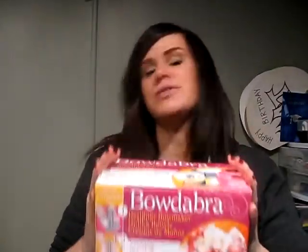So I definitely recommend you going and getting the Bowdabra if you really are into making bows or something of that nature. And it really was not that expensive. Like, what, I paid maybe $10 after everything. So for a $10 investment, I mean, come on. And it will last you, as long as you don't break it. So I don't see how you could possibly go wrong with getting it, honestly. Absolutely love it. No complaints whatsoever.